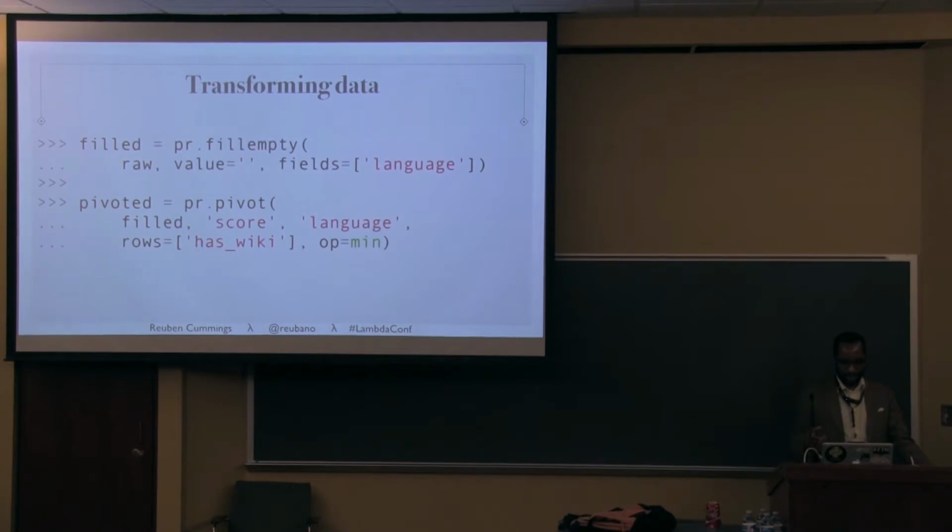So in this case, since some of the records had a language that was none, what this is saying is that look in the field language, and if the value essentially evaluates to none, then fill it in with the empty string. But you can make value be whatever. If you wanted to say n/a, or if you wanted to say no language. And then what you get back is a new iterator of records where instead of the language being none, the language now is an empty string.